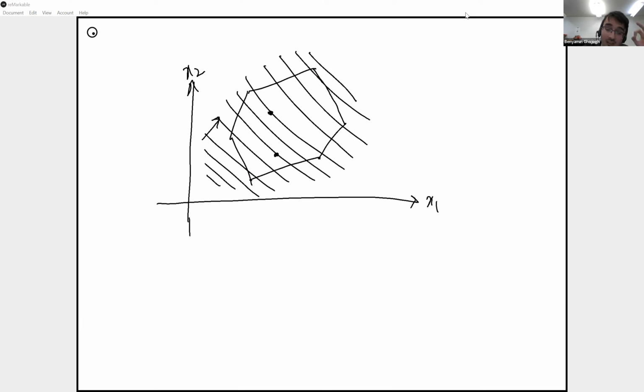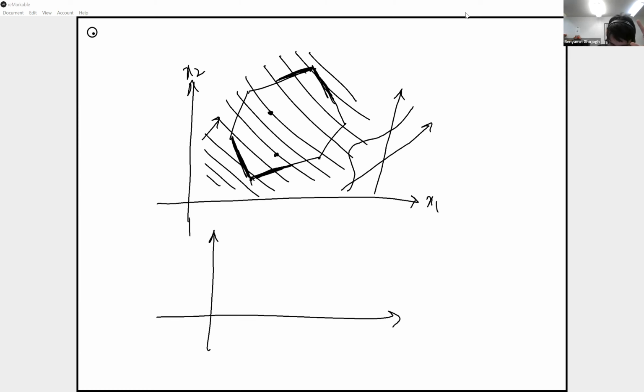Because again, consider the fact that the cost is linear, so it can't have this behavior going up and going down again. It's not linear then. The cost is always going up or going down. It's a linear cost function, right? Therefore, for example in this case of minimization, you should seek it here in this boundary. For maximization, we should seek it here. If it was the other way around, it might be like this.